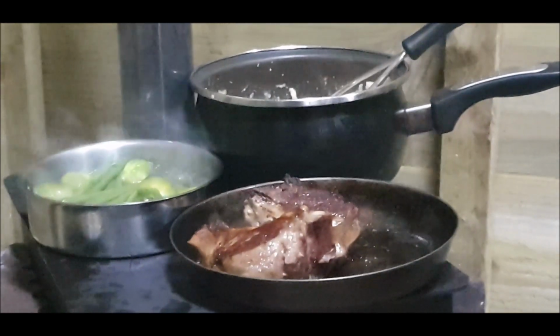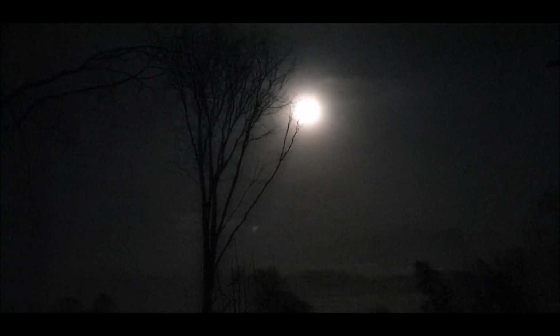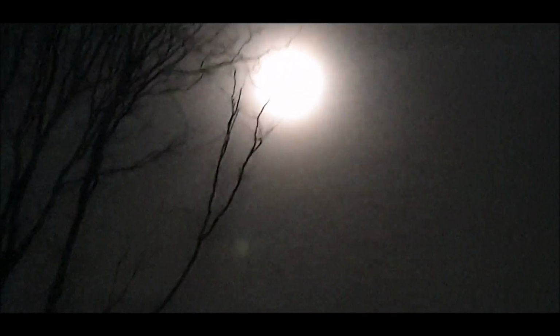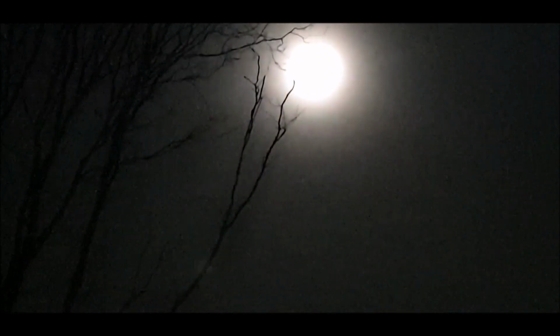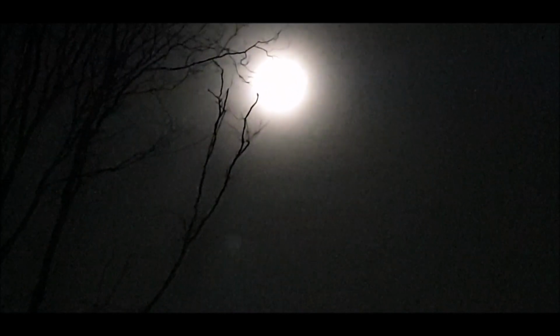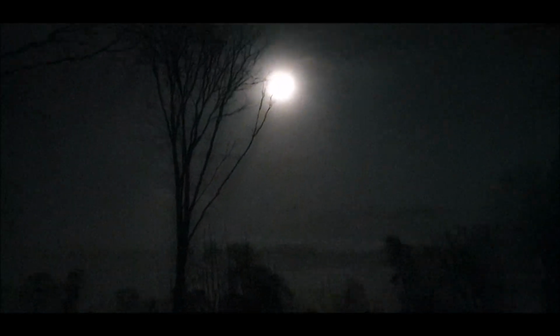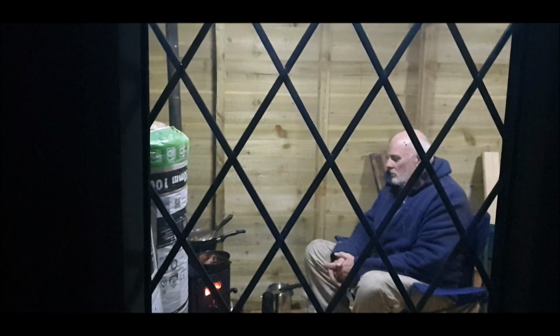What the moon looks like now. Focus on him, won't it? I can see the man in the moon, but you can't. Oh, it's cold out here. And there's a man in the shed.